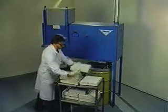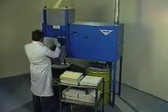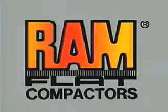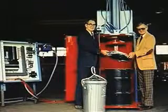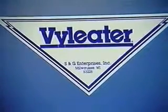Wherever large quantities of scintillation vials are used, the ViLeader is the fastest, safest way to dispose of them. It was designed by S&G Enterprises in response to many requests from clients who had been using RAM-flat compactors to process their hazardous waste. Since 1968, the company has been the leading supplier of machines that crush containers ranging in size from 5 to 55 gallons. RAM-flat machines also compact materials within containers.